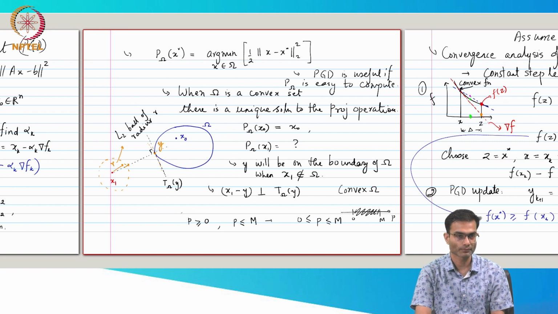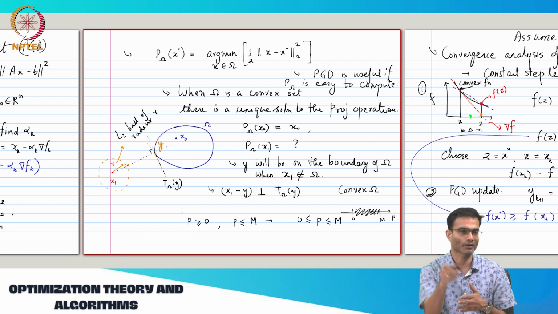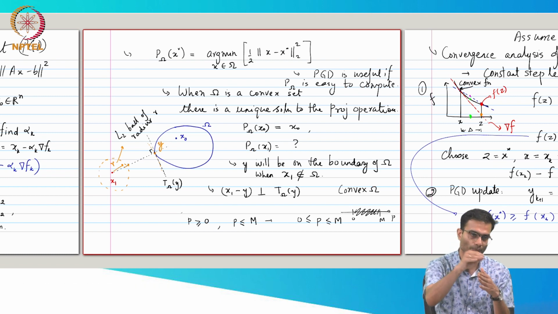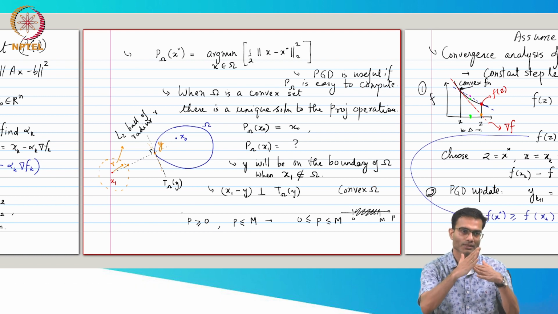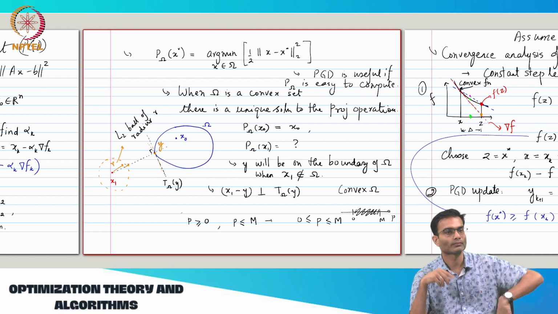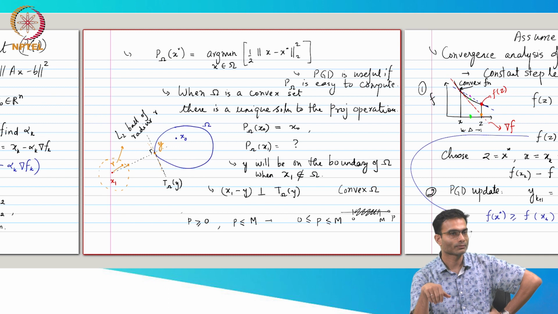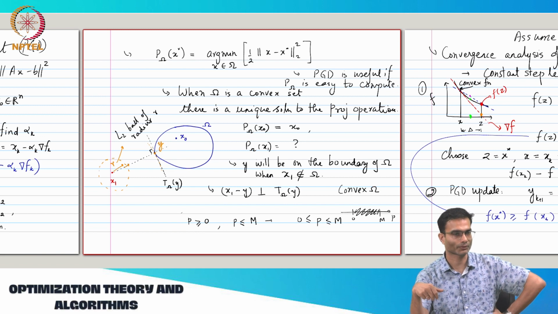x1 minus y. You mean? Yeah, but it need not be radially inward, but it's perpendicular to the tangent in this case. I can draw some funny diagram, but at that point where the projection point is, I draw a tangent, and these two lines are perpendicular. I'm stating without proof. Correct. Yes, it is. That's what I'm saying. I'm writing this without proof. It is a true statement. You'll have to take it on faith, and I can refer the proof offline.